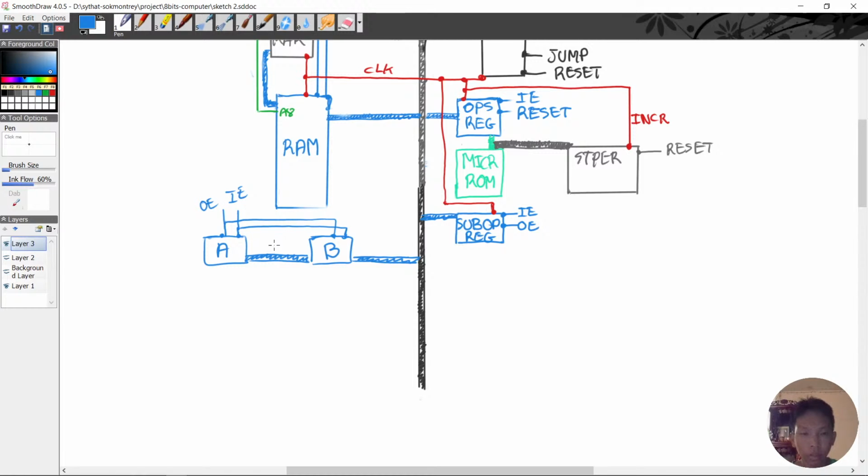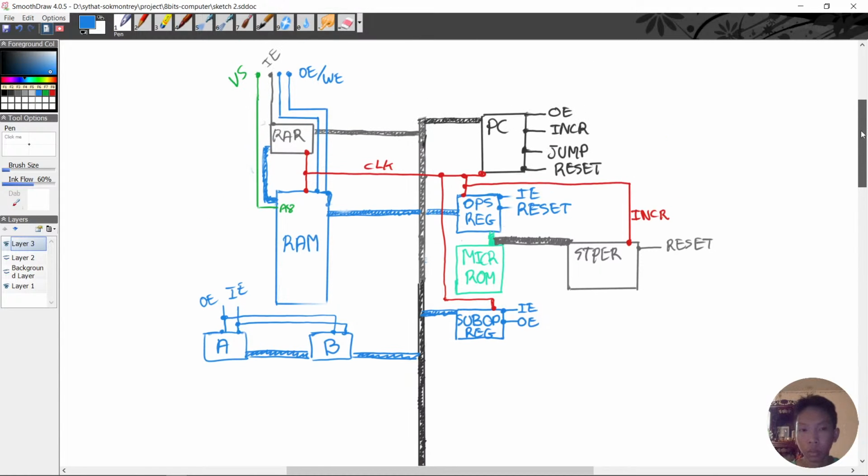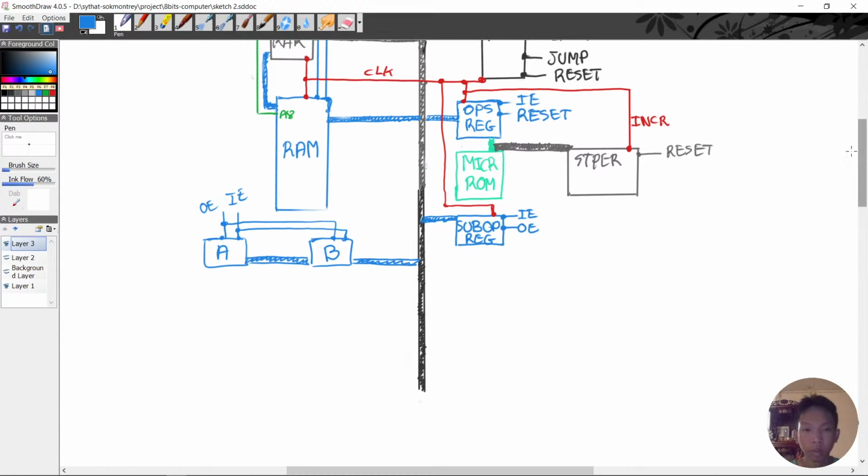But then we have the selector, just like what we did with the RAM. So we select which chunks of RAM we're going to use. So we have B select this one, and this one is A select.